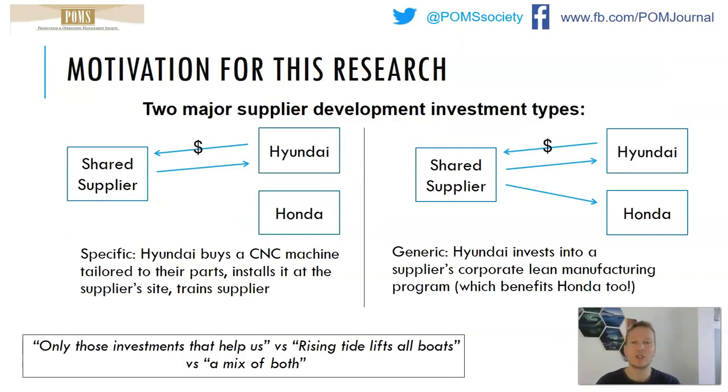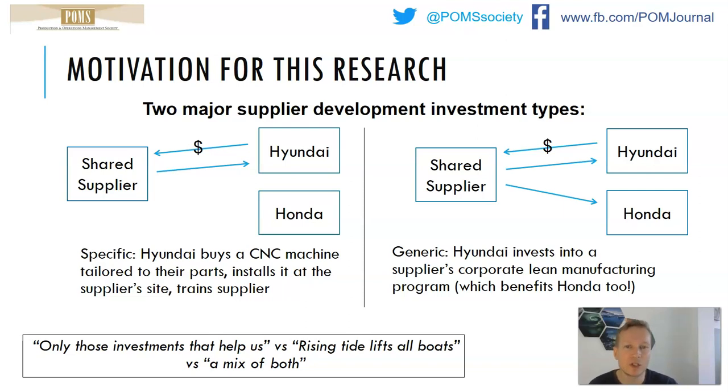Now, what motivates this research? In many industries we see that different buyers have the same supplier, which we call the shared supplier. These buyers are often competitors in their market. Our paper looks at supplier development, which is a range of tools and practices used by buyers to improve the supplier's product quality, lead time, or cost.